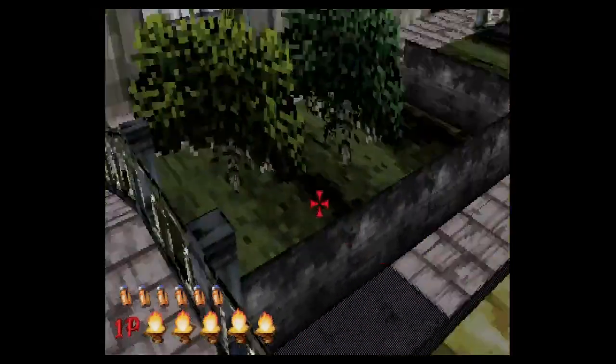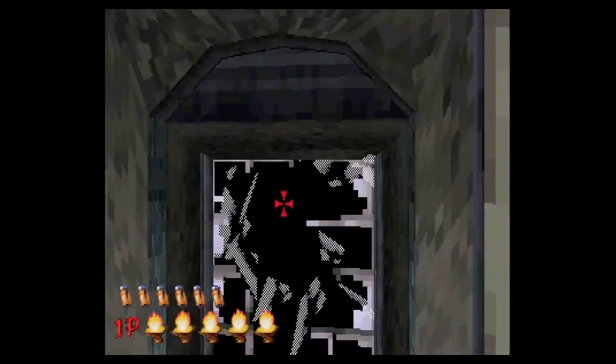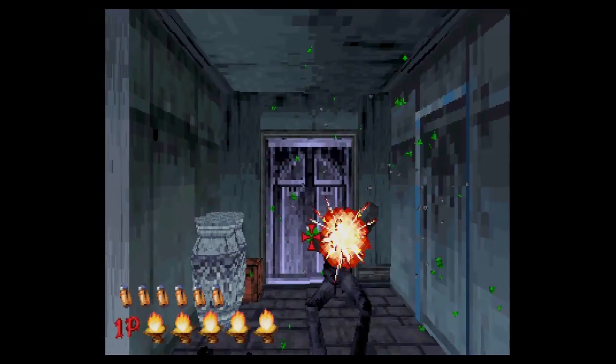Weird freaking frog things. Like, what is this? Dr. Salazar over here. Also, I like that I actually burst through a window. That's kind of cool.